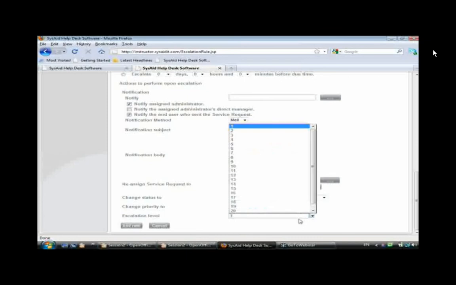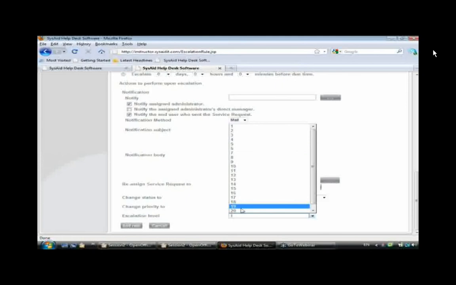Now to the number. Guys, even in support, every time we look at the numbers, we get asked the same question, so it's okay if I say it now and you don't remember it. If you would like escalation rules to run one after the other, you have to start numbering them. The first one will be 1, the second one will be 2. It goes from the lowest level up to the highest level, which is 20.